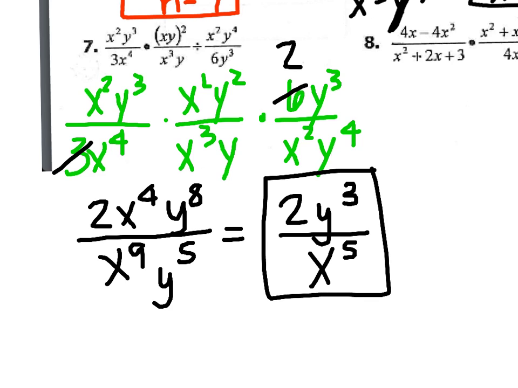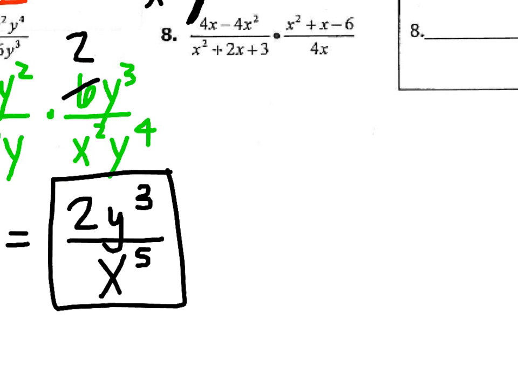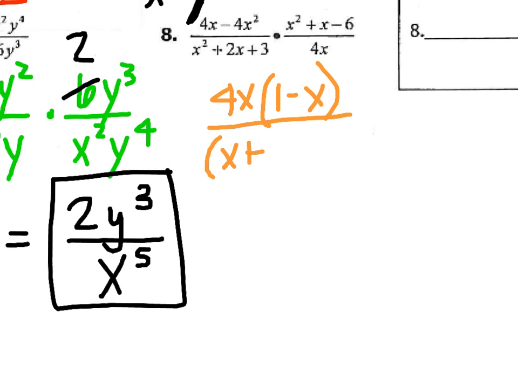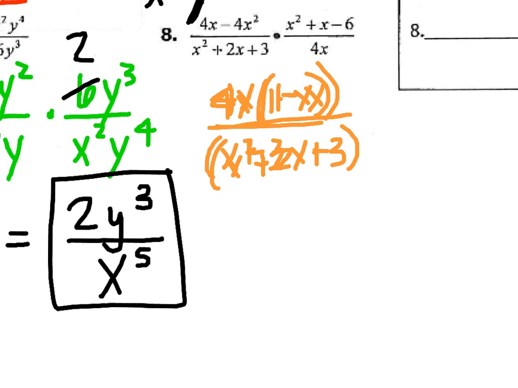Okay, number 8, this looks more similar to the type of problem that we had on our quiz. Honestly, the last 2 classes. So I'm starting by trying to factor this, and we might run into a problem here because I might start to do a 3 and then I realize, oh, I actually cannot factor that. So it doesn't work. I'm going to have to go ahead and erase that. So it just stays x squared plus 2x plus 3.